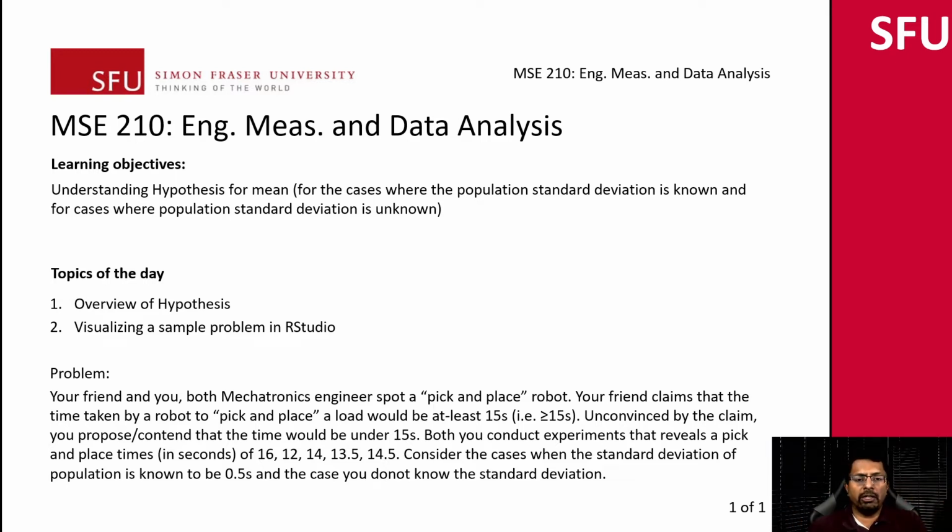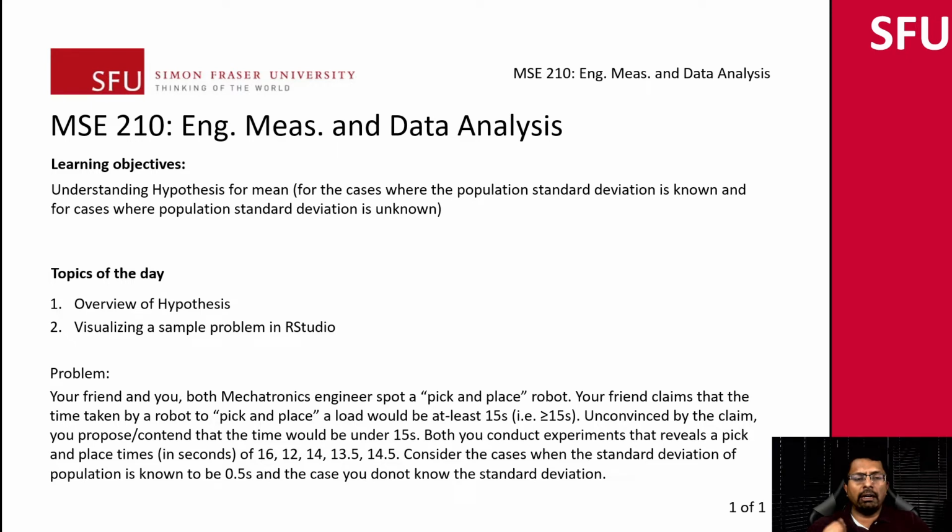So this could be an example of a wager where you're having some bet, or it could be another population that you're examining. But this is the very broad idea when you're dealing with statistical hypothesis testing. So we are going to consider cases where the standard deviation of the population is known. In this case, it's known to be 0.5 seconds, and the case where the standard deviation of the population is unknown, right? Before we proceed with this calculation, we're going to do this and visualize it on RStudio, which uses R on the inside.